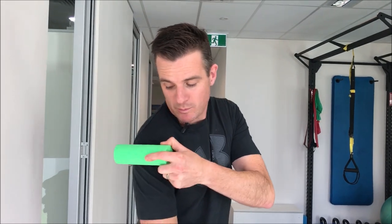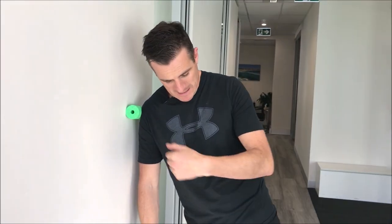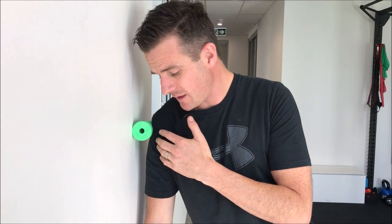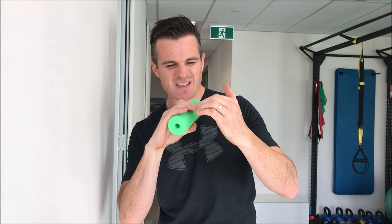Choose a wall and aim for right on the side of the deltoid. Start here — if you angle it and lean in and put a bit of weight through, you'll feel that already. My body weight's going that way and I can push through my feet to drive pressure. Put as much pressure as you want to get the release in the tissues, and just roll that very small section up and down, aiming for right on the edge of the acromion to start with — that's where the deltoid comes from, and that's where all the pain and tightness tends to come from, right on top. The rotator cuff interval is right underneath, so it's a really nice area to release.